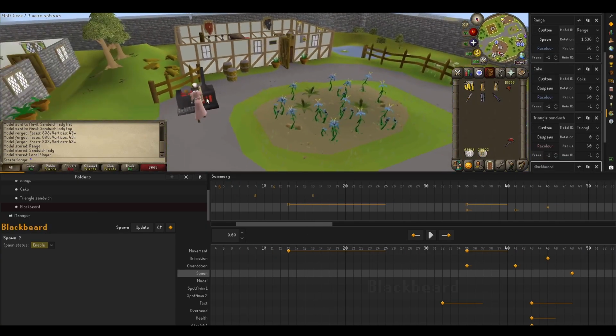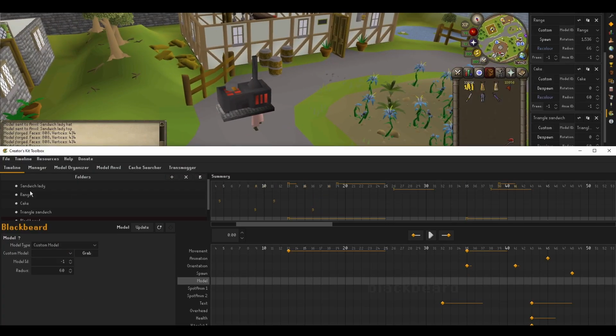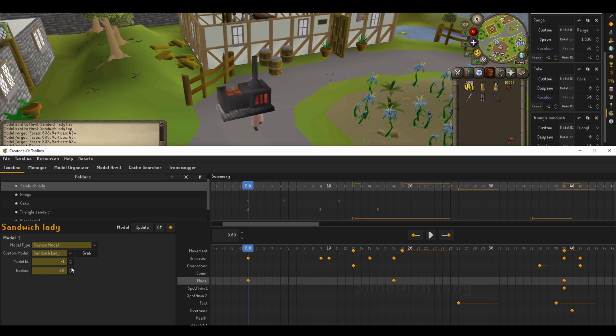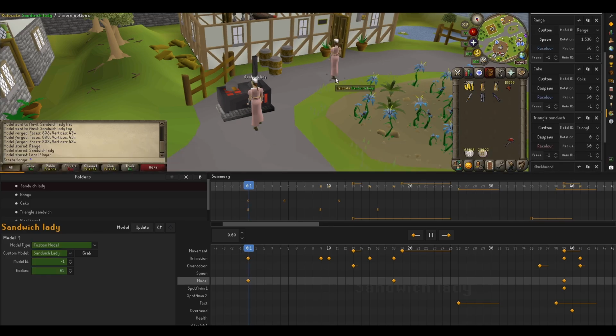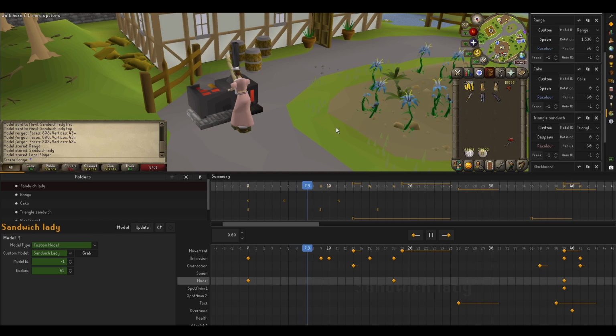Oh, ooh, that's a bit of clipping there. So when I set this model for the sandwich lady, I need to make sure that the radius is set properly down here, not just up here. So 1, 2, 3, 4, 5, update that. Perfect. Sandwich lady's cooking, cooks a lovely little cake, cooks a triangle sandwich.